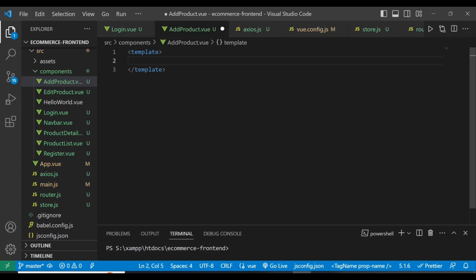In the add product is where we now need to submit data into our database, of course, through use of an API. So within the template here, I'm going to have the form.